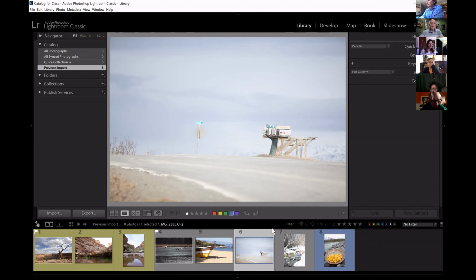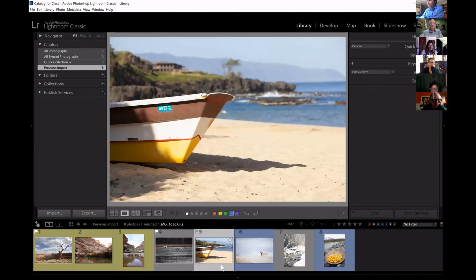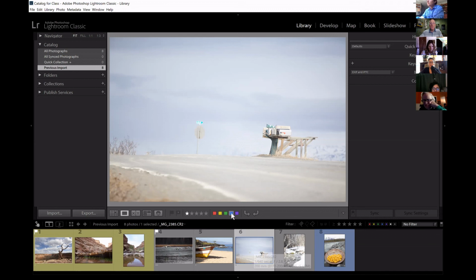To unassign the color, there are two ways to do it. You focus on the photo, you select the photo you want to adjust, and if it's a color, you just hit the number again. So for example, this photo number 6 here for me is currently blue. If I click off of it, you can see it better. I can come up here and unclick it in the loop view, or I can hit the number 9 and it'll take the color off. Okay.